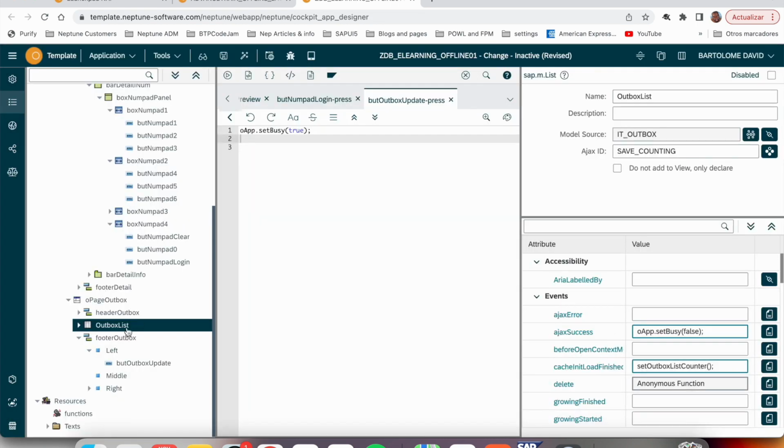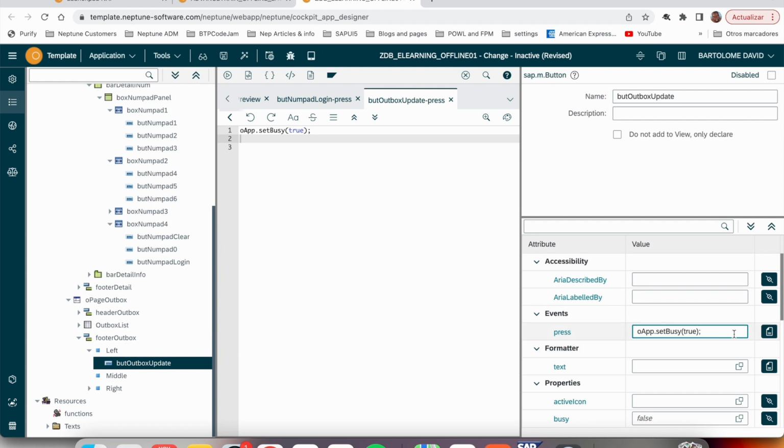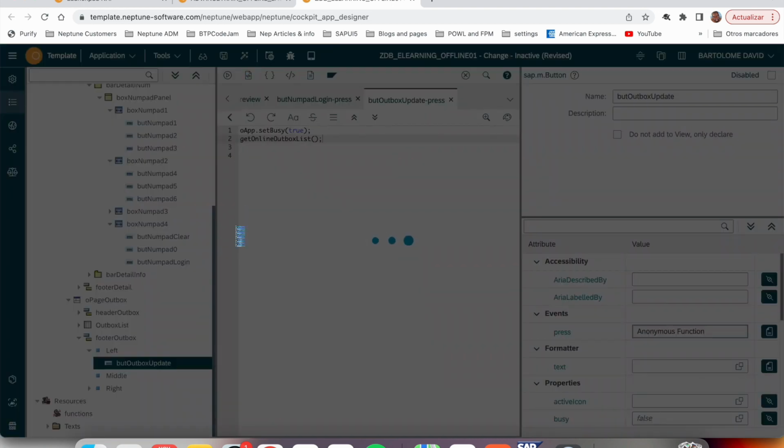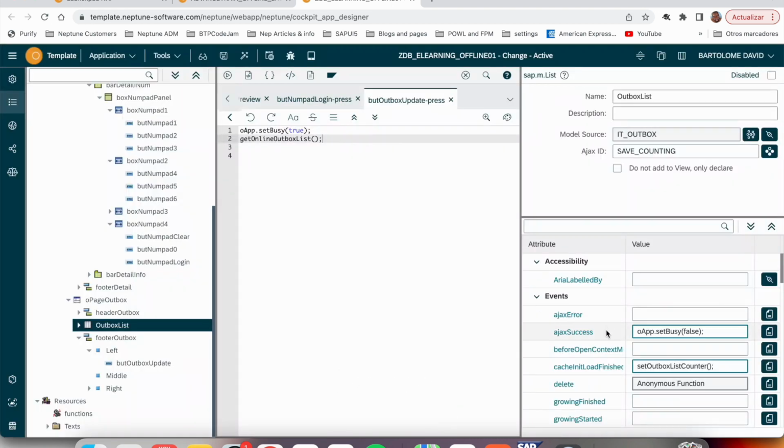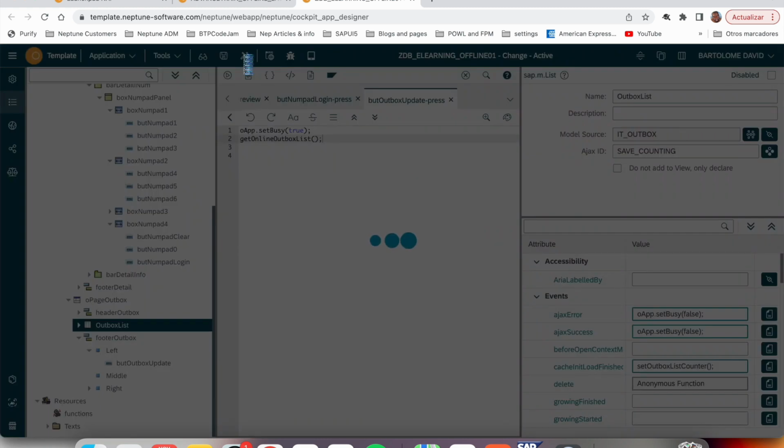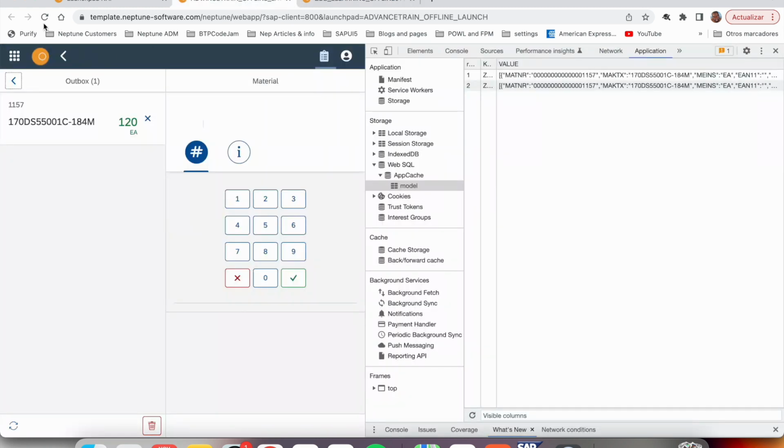Then in the press event of my button, at the moment I just have set busy true, but I need to do a get online outbox list, and that's it. So I make sure that I do an Ajax success, set busy false, and in case of error as well. So let's activate and let's verify.